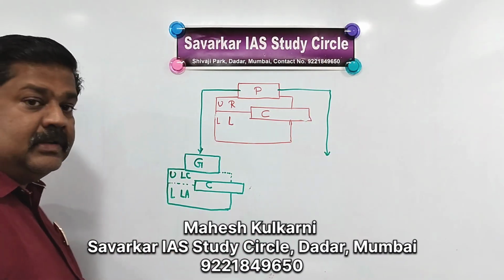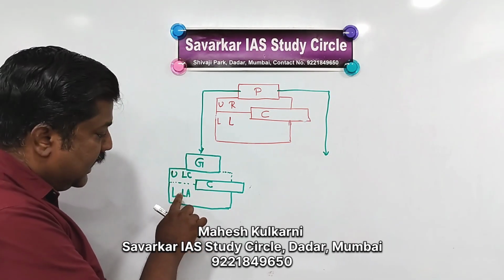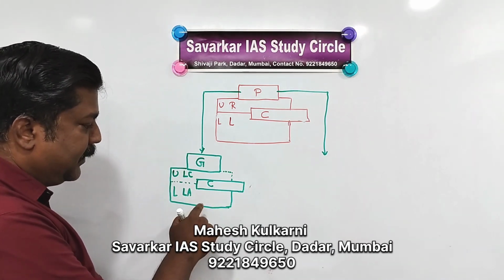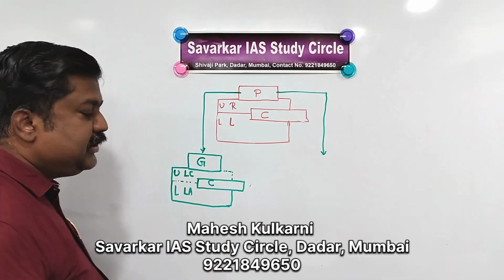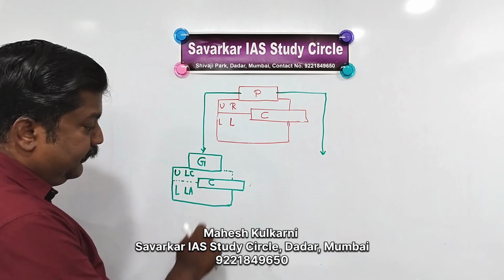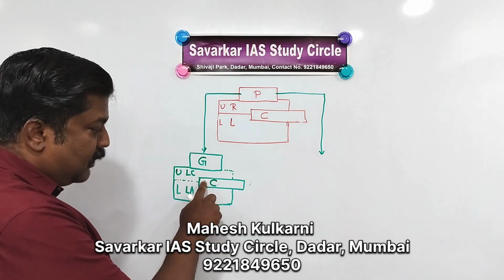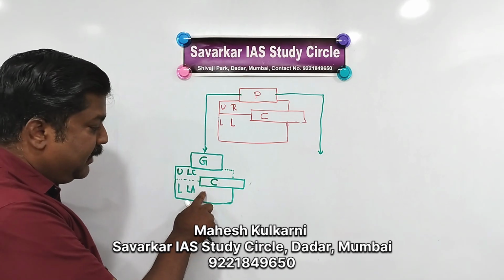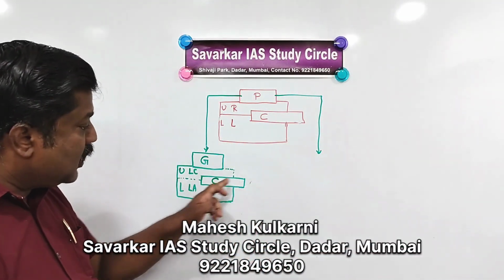The Legislative Council is also called Vidhan Parishad, and the Legislative Assembly is called Vidhan Sabha. So this is for state government. Obviously it is led by a constitutional chief, that is the governor. Here in the state also the same thing is there: a Council of Ministers. The council member may be a member of the Legislative Council, may be a member of the Legislative Assembly, or may not be a member of both the houses.